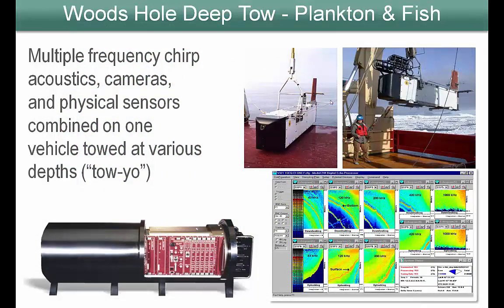Here is a setup where an FM slide chirp was required for a study. The tow body houses 10 transducers — 5 up-facing and 5 down-facing. The purpose of the study was to look at small, tightly grouped zooplankton, which would require a short pulse CW to resolve. However, the ranges required by the study prevented such a short pulse width CW from being viable due to signal loss, especially for high frequencies required for detecting small targets. To compensate, the group chose an HTI system with FM pulse — as HTI is, as far as I am aware, the only fisheries acoustic company using this technology — allowing for longer ranges due to SNR increases and fine resolution target detection due to short pulse widths.